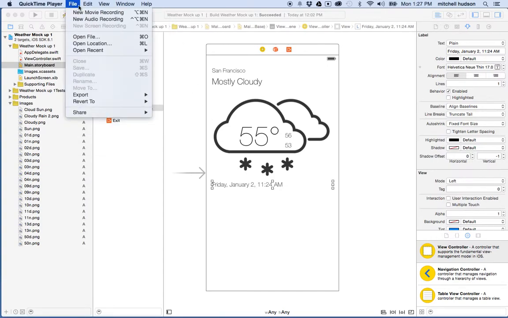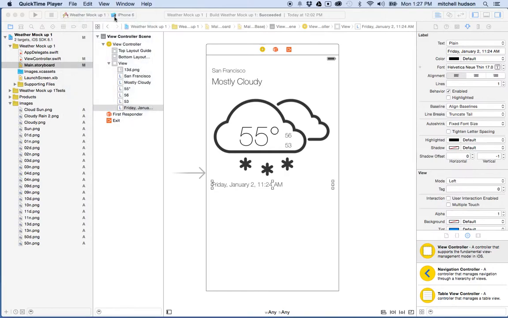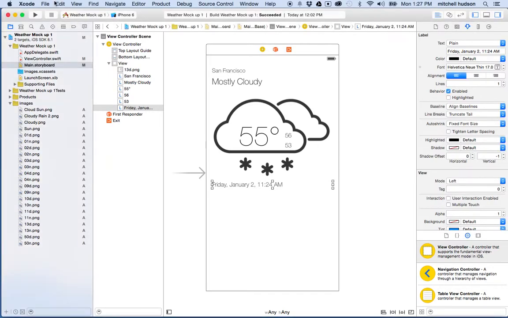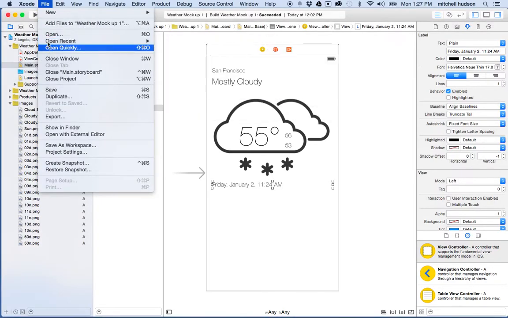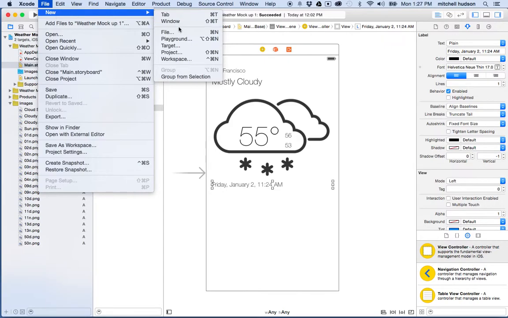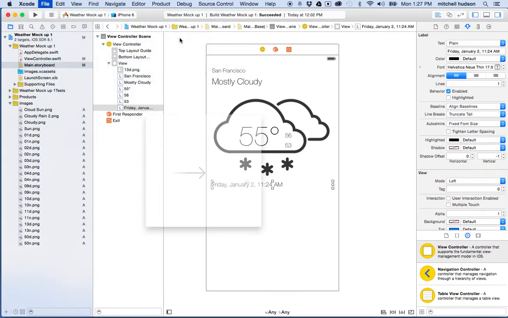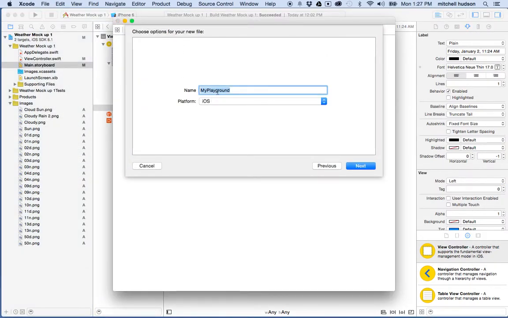So I'm going to go to the File menu here and choose, oops, I'm in QuickTime there. Let me click on Xcode and choose New Playground. And you can name this playground anything you want. Maybe I'll call it Function Playground.